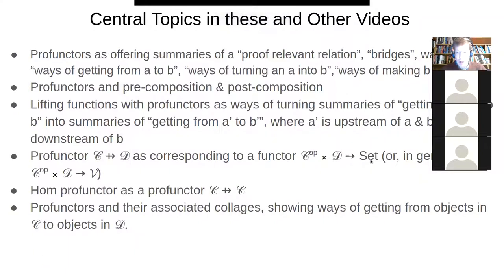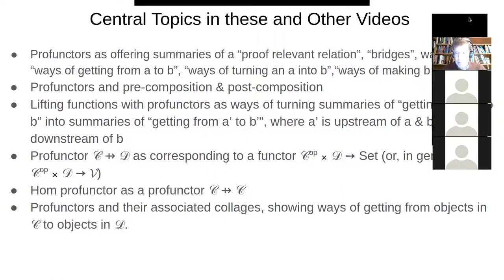There's probably a little bit of confusion because for part of our coverage of profunctors, we relied on a more basic and actually more common definition where they were functors from C op cross D into set. And we thought of them as profunctors from C to D. So I'm going to show a slide here so you don't have to keep all the notation in your head. Something of this sort, that's a functor C op cross D, where C and D are categories, into set, we call a profunctor from C to D, like that.